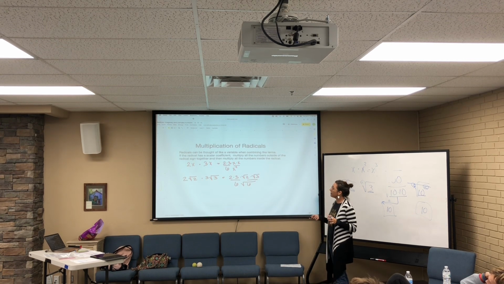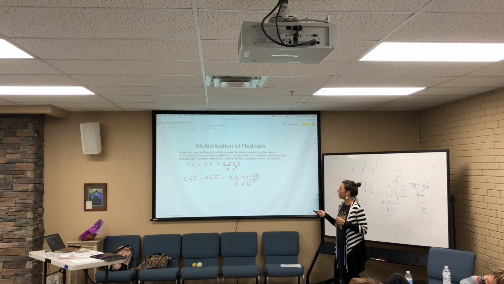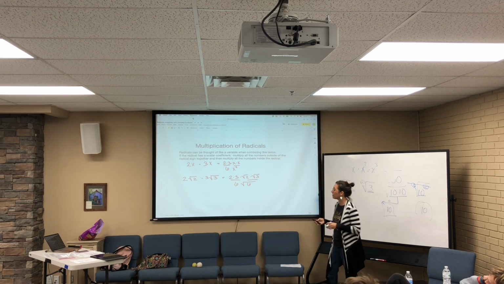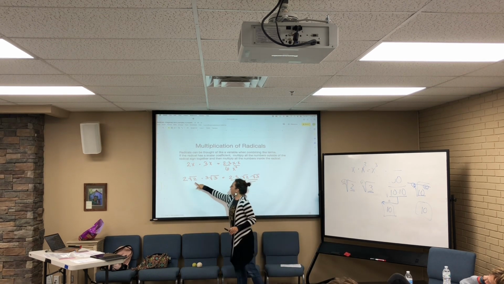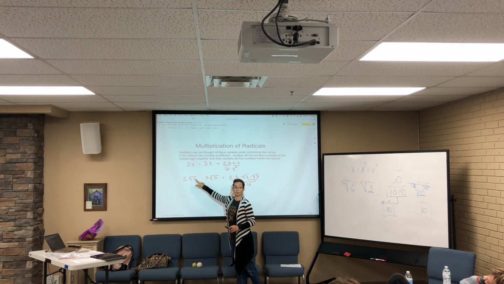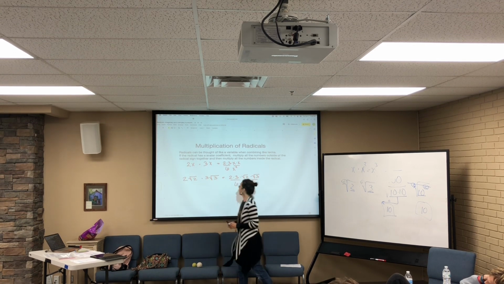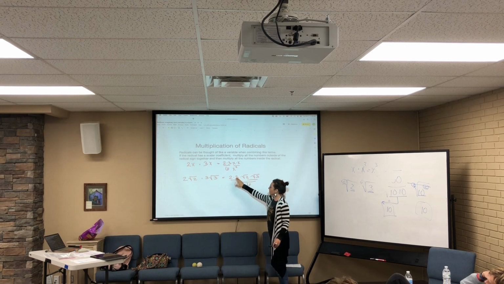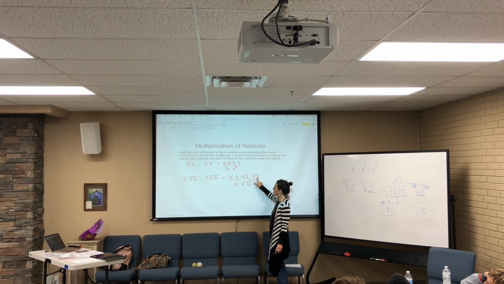Okay, so think of it in the same way that if we have a variable where we actually multiply our coefficients and then we multiply our variable portions. So in this one, I need a group of 2, I need a group of 2, so we can multiply these two radicals. And so I kind of grouped it all together. I just said we would have 2 times 3. I put the coefficients using the commutative property. And then square root of 2 times the square root of 3.